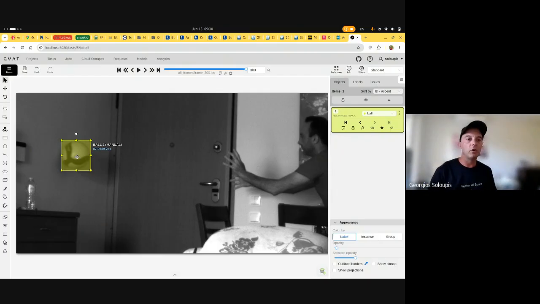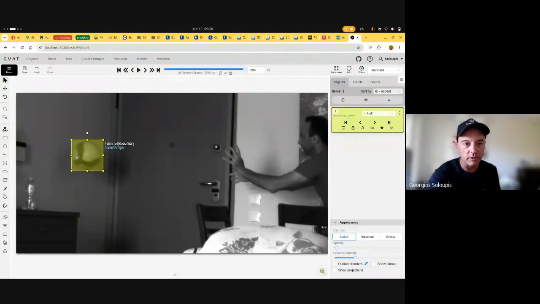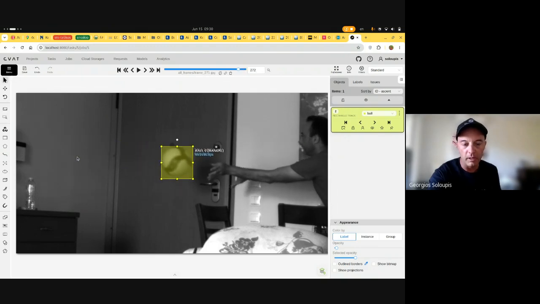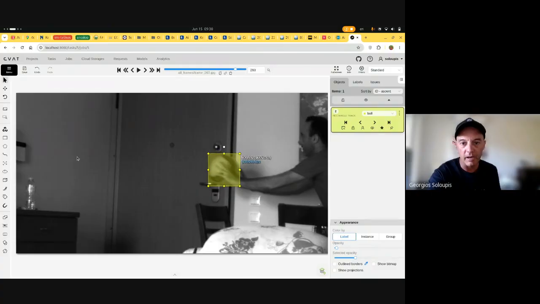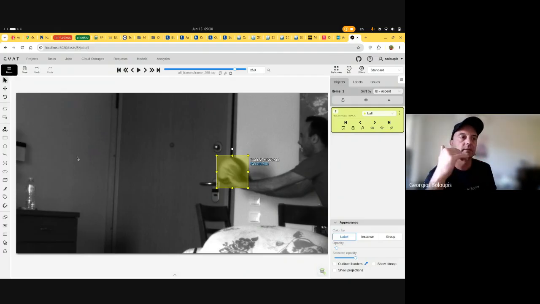So we had all the tracking, and now you can check directly what you have done, and you can correct the annotations. You can go, for example, back. You can see here that it perfectly found. You can go back. And of course, if you remember, we didn't go frame by frame here, but sometimes hit the V button. And despite that, the CVAT algorithm tracked the frames in between the click, the 10 frames click.